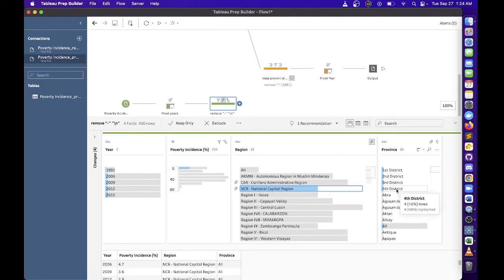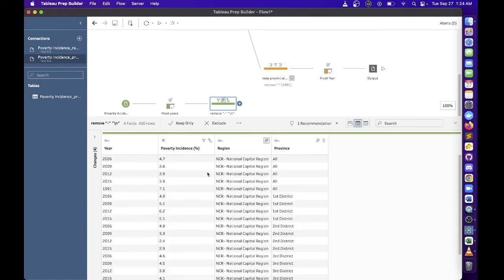So provincial data. Let's check on the data grid.